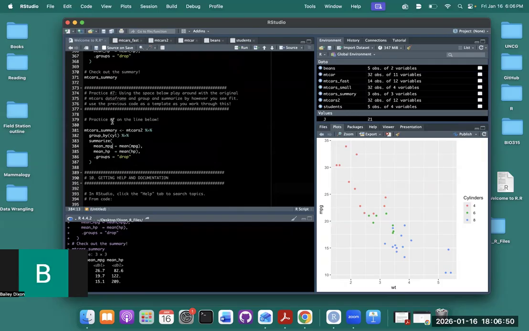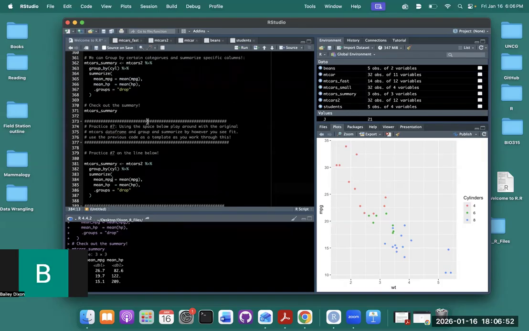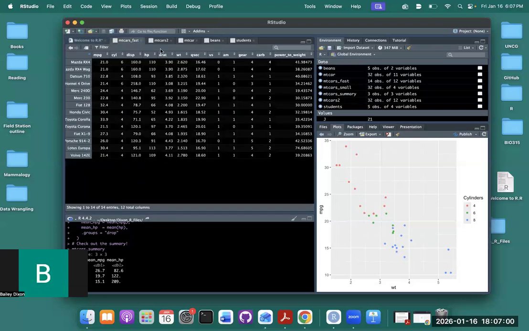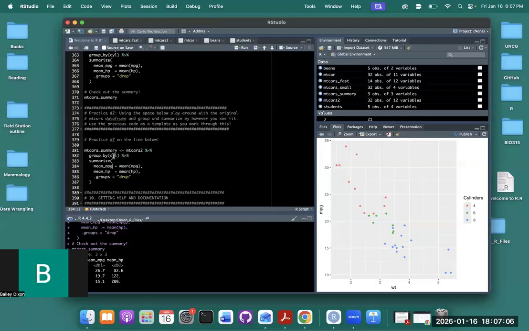So I'm going to, instead of grouping by cylinders, group by whatever this drat column is. So you can just change that to whatever you're interested in seeing.